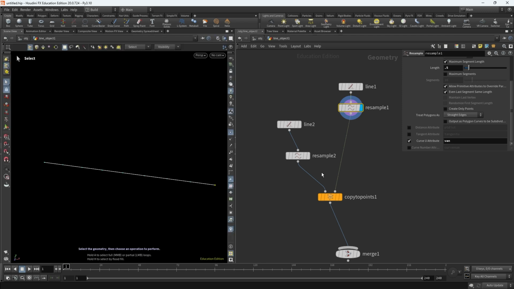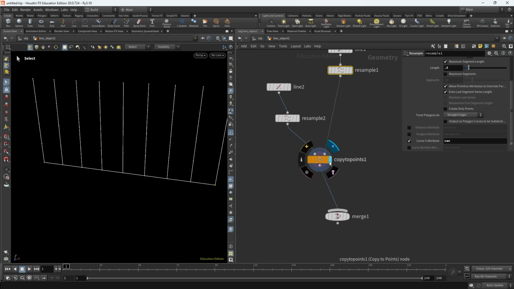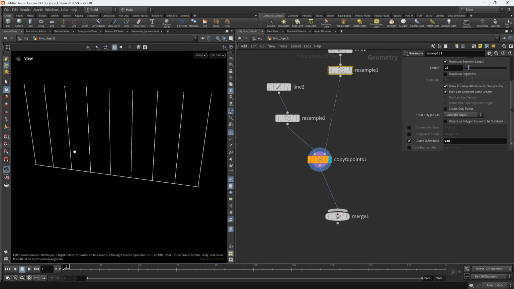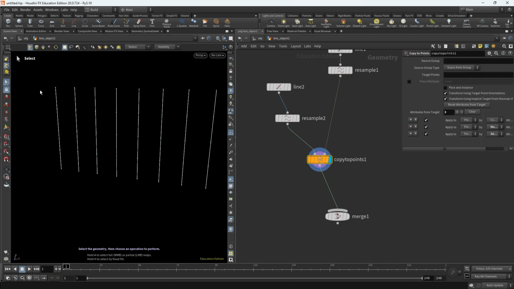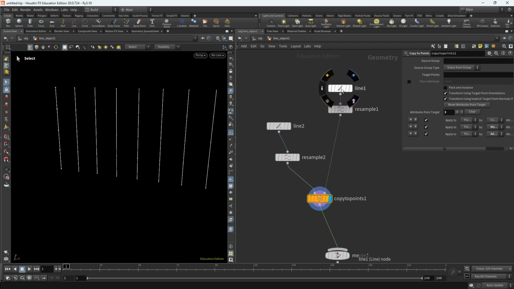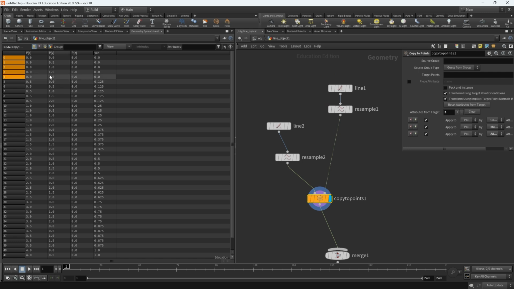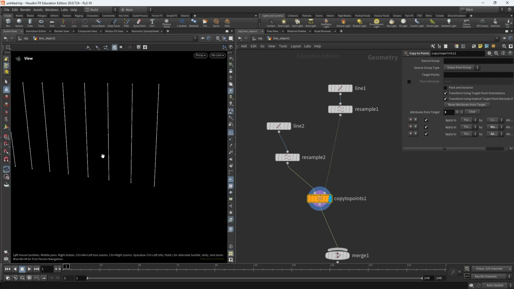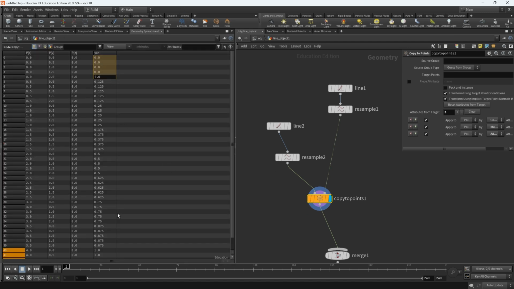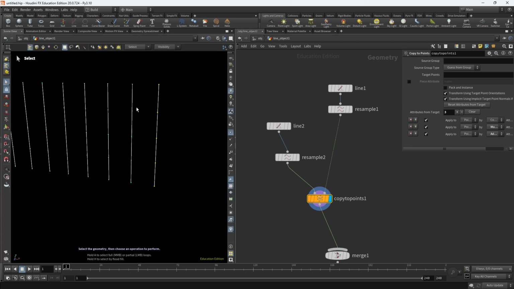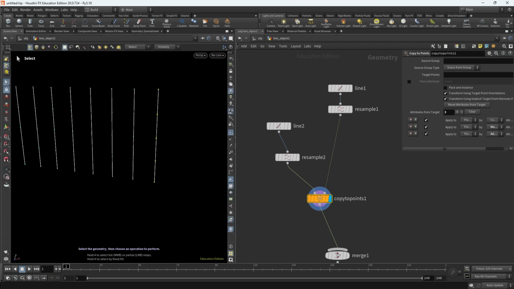But since we do a copy to points, the copied lines, or points here, will also have the same exact attribute. Just to show you, all those points there, remember, this is the start of our rail curve. If you have a look at the geometry spreadsheet, all of them will have the same vam attribute of 0. Just to prove my point, if you go here, all of them will have the same vam attribute as well, which is 1. And that will be very important as we move forwards.